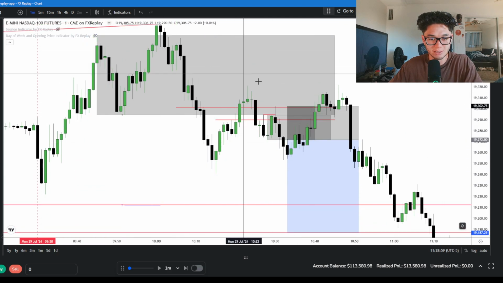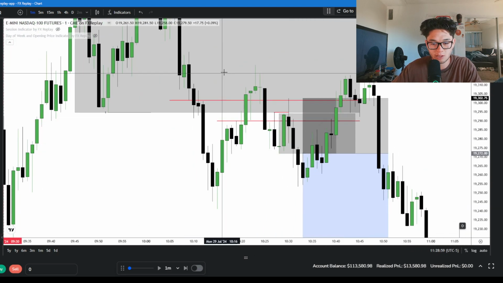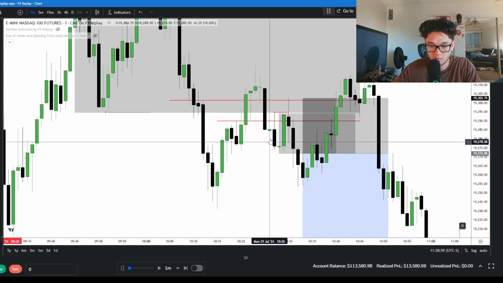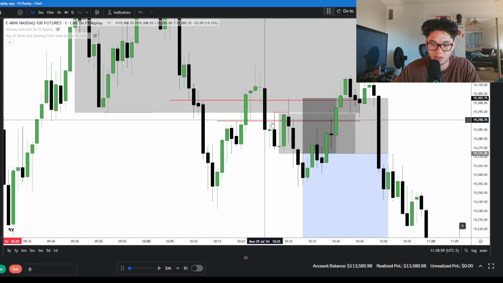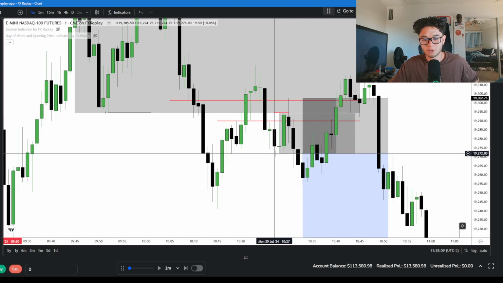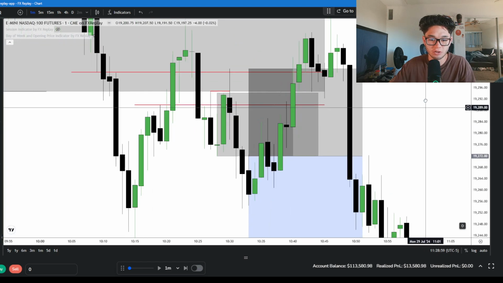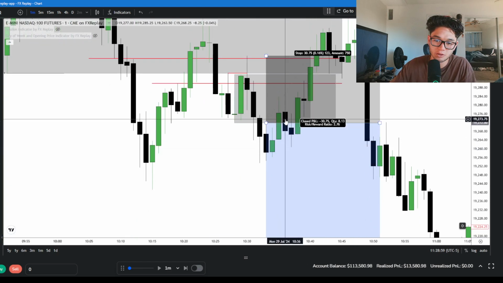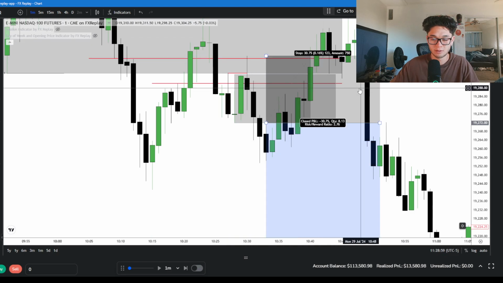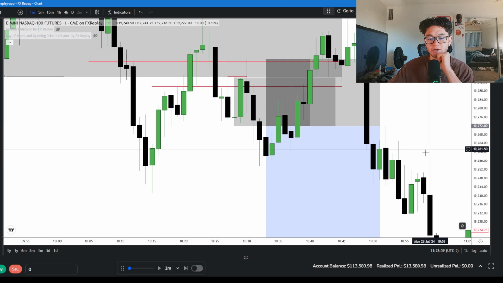So we retrace into this breaker. Beautiful. I really like this trade. Retrace in, start to come down. We're here in price. We come up, stop hunt, retracing into this bearish imbalance. We get displacement through the swing low, which is a breaker, which is good enough for me to trade. I pull the trigger on the trade after this candle. I get entered here, stop loss above here, which is beautiful. I'm so happy with that trade.